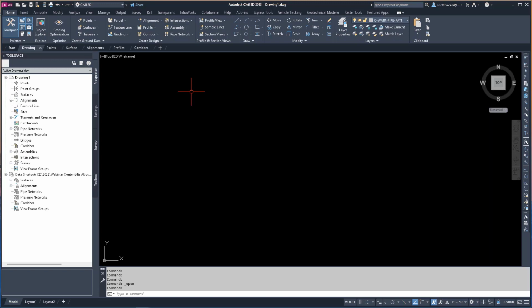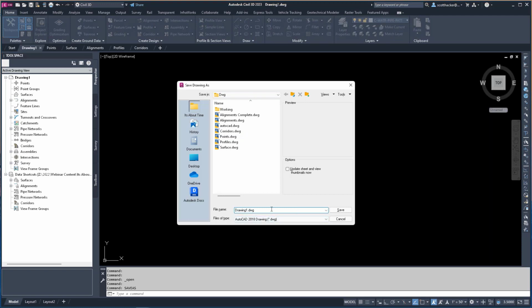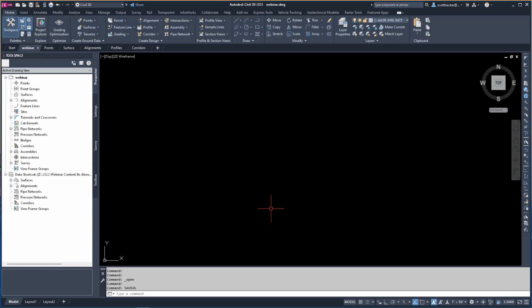The first thing I'm going to do is create a new file. I'm going to save it as, and we'll just call this webinar for right now. For time purposes, I have created additional files that I can jump to, but we're still going to do exactly what is necessary to go field to finish.